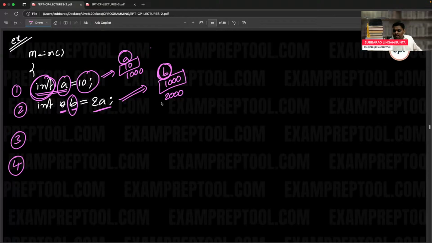Some people are asking, then what is the meaning of these stars? Inside B, there may be some specialty. Inside B, there may be an address. That is the reason for the star. Inside B, there is an address. To mark it, you kept the star operator. That may be one property of that variable.